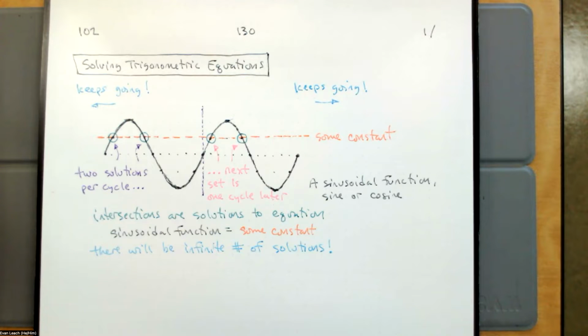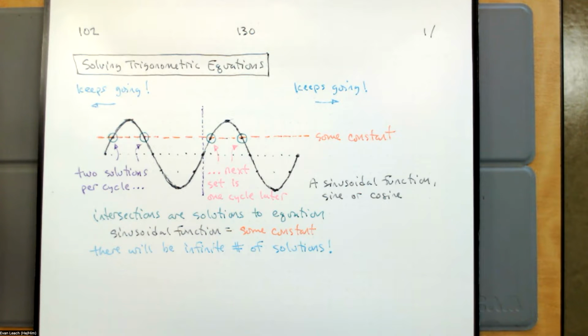Today we want to start solving trigonometric equations, and we're going to start with sinusoidal equations. What we've drawn here is a sinusoidal function, either a sine or a cosine. Could be both, actually, the way we write trig functions, sinusoidal functions. And I've got this red line representing some constant. So the equation that we want to learn to solve is where the trig function hits that constant. That's where we're going to start.